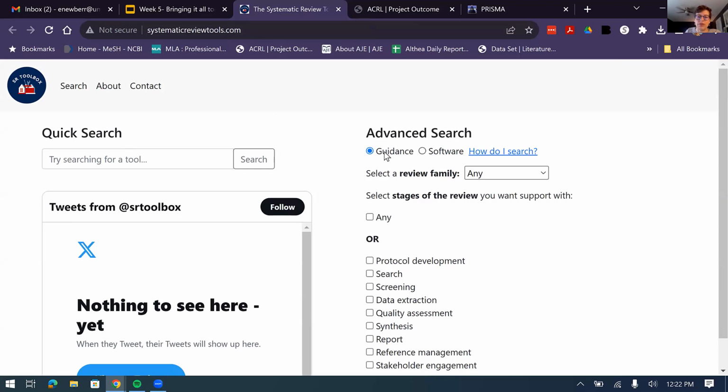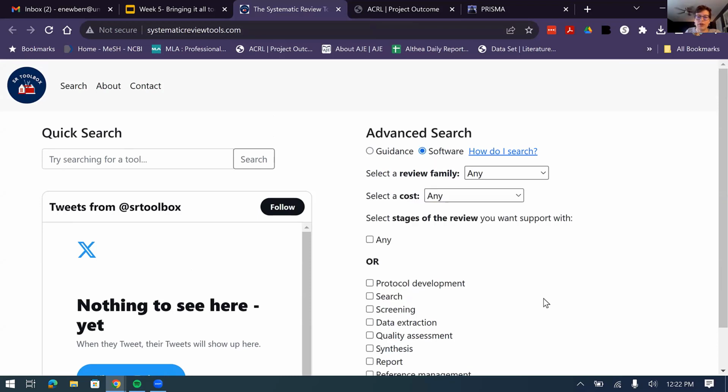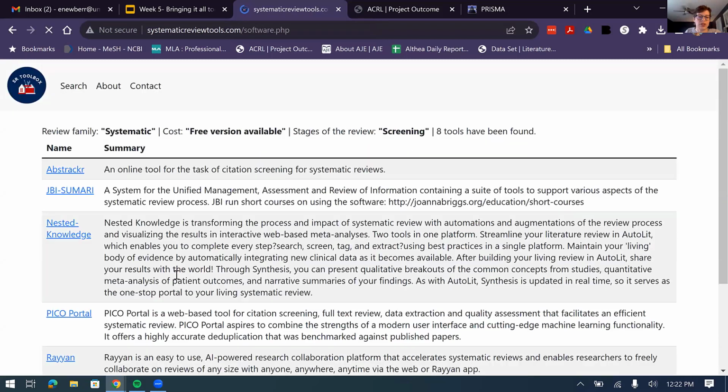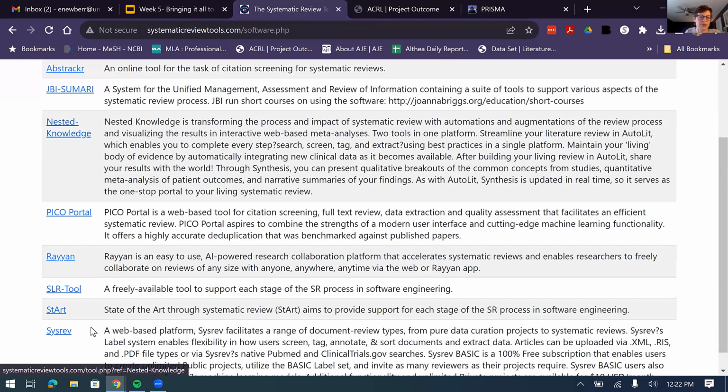Let's say I want some software to help me with screening. It'll allow you to say what kind of review you're doing. So if we're doing a systematic review, and I want something with a free version available, we can click search, and it'll give us a list of options, which is pretty good.